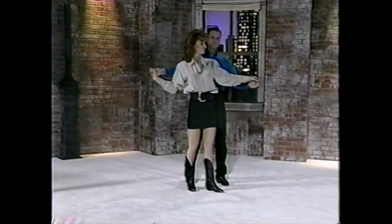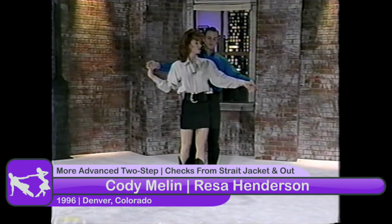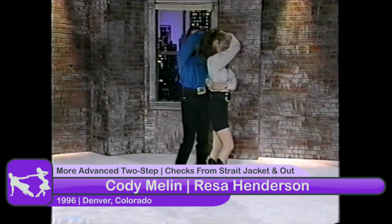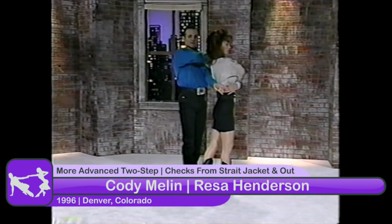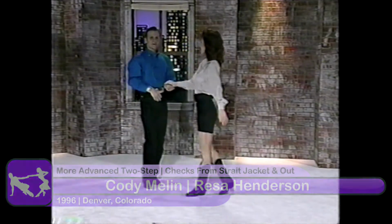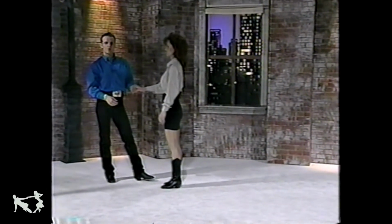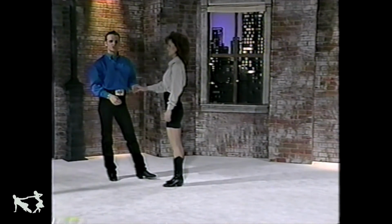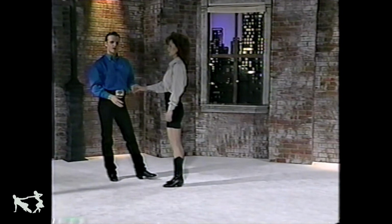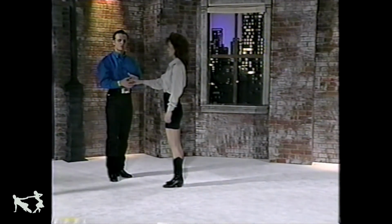The pattern that I'm teaching is called a straight jacket. Checks from straight jacket, bring the lady across to wrap her all up, take her to a straight jacket position, and then open the hand up and give her a pre-lead. Very important thing is that as you try this, the lady is not going to know whether to come out or whether to keep going with the pattern. You don't want the lady just guessing. You want to truly have a lead follow that allows the man to tell the lady just by his lead, no verbal cues, that she's supposed to keep going.